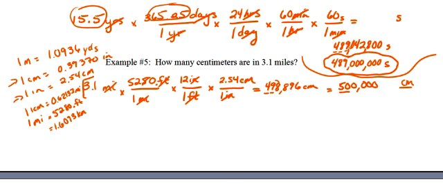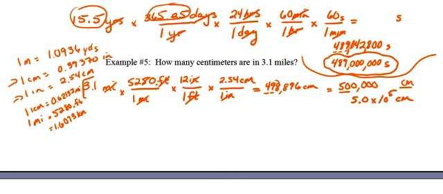Now, this is actually something interesting. I didn't actually plan for this. Both of those two zeros are significant, but if you write it as 500,000, it doesn't show the zeros being significant. So the only way that you can show zeros significant in a situation like this is to write it in scientific notation. So I would write this as 5.0 times 10 to the 5th centimeters, and that shows it as 2 sig figs.